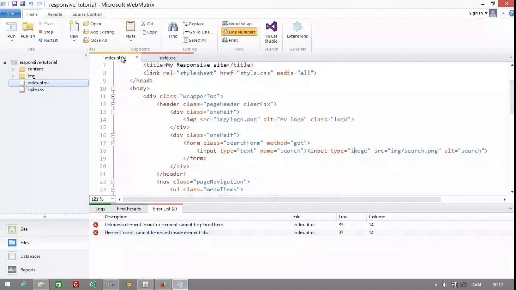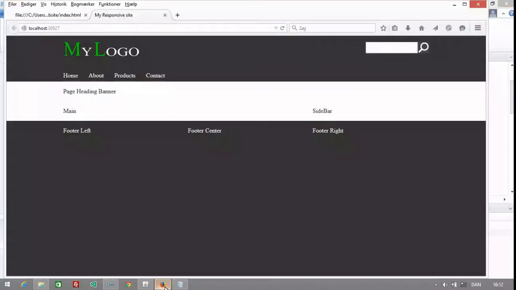You should also notice that I have no line breaks or white space between the input elements in the form. That is because they are inline elements, so space in the markup would also produce space in the layout. And we want the elements to be right next to each other.